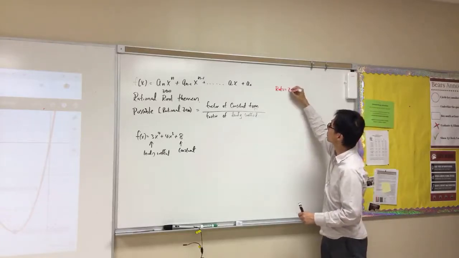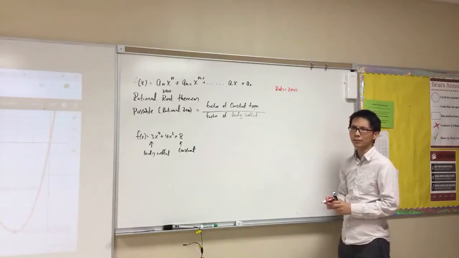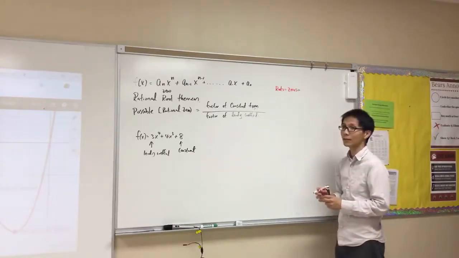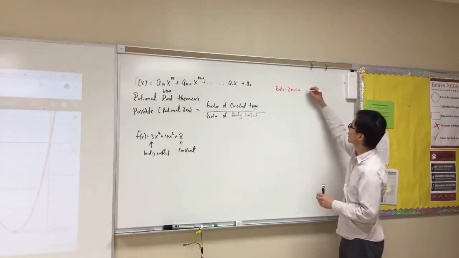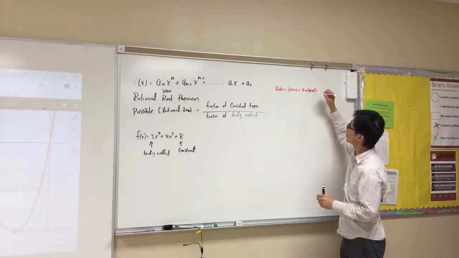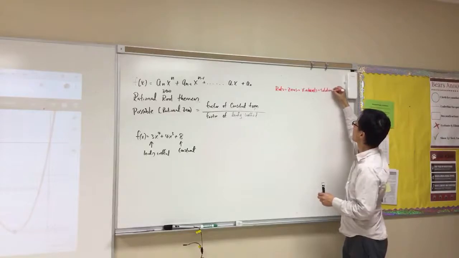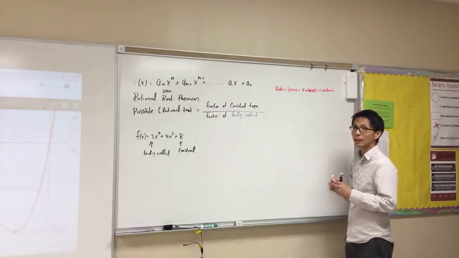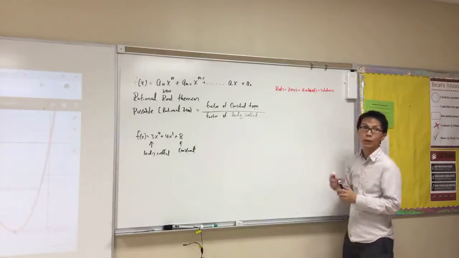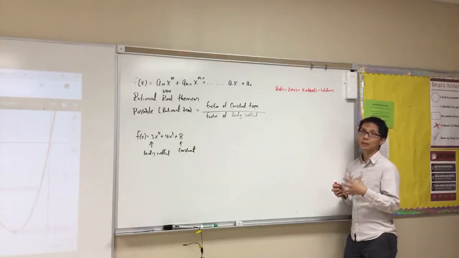Sometimes people think it's the zeros. Okay, so what are zeros? In terms of a graph, what do you think x zeros is? X-intercepts. And also sometimes people think it's the solutions. Those are four things: 1, 2, 3, 4. They all have the same exact meaning, except sometimes roots means a little bit more.